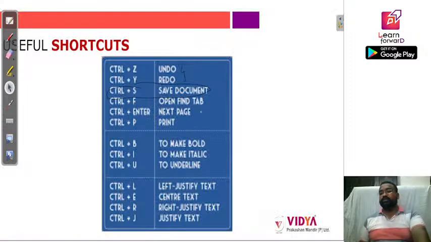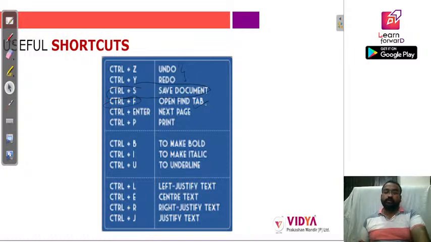Now if you want to search something, you can go for Control F. It will help you to find some text in your document, and you can easily look it up. Suppose sometimes you want to search for a particular sentence, or find some information that you have mentioned in your document.